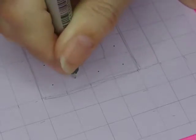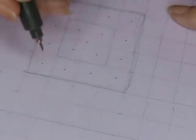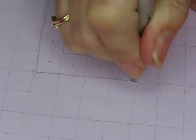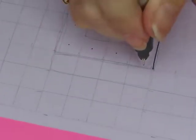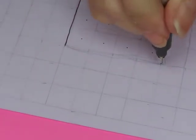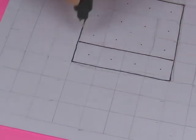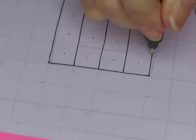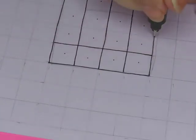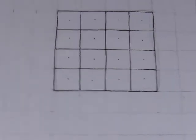And I'm going to, I don't think I'm going to draw, I don't know, do I want to draw the actual grid? Yeah, I think I do. Okay. I'm going to follow the exact pattern, which is fine. That's that. That. Just like that, and then sometimes I'm not very good at following the pencil line. I'm trying my best today to stay on my line. Not always easy for me.